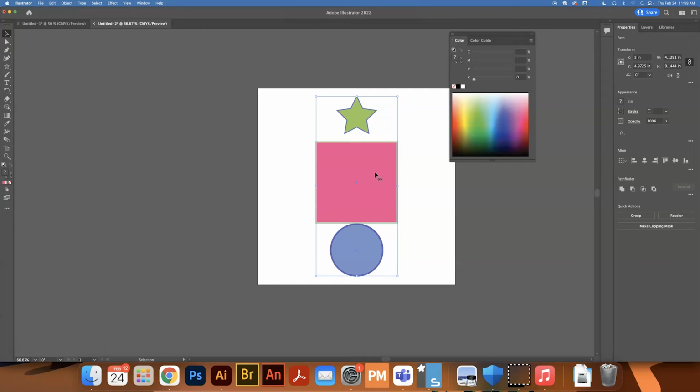So I'm going to base it on this center square. I click on that, and you'll notice that that darker, thicker line appears around it. And you'll see that a key icon appears in the alignment panel. And now what I want to do is put a little bit of even spacing in between. So I do this, and then I click vertical distribute, and now there's an equal space in between those.